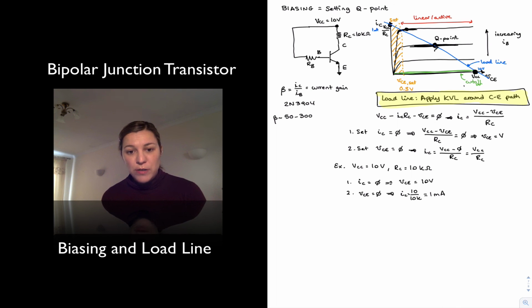Again, that's a pretty large range, and so you don't want to find out that you designed your biasing network to have an operating point at a certain place, and simply because you picked one transistor that didn't have a nominal beta of 100, but was closer to 200, now your Q point all of a sudden is in the saturation region. So you want to design a biasing network that's going to make your Q point robust to beta variations. And we're going to see different configurations, as I mentioned, and we're going to see how different configurations are more or less robust to these variations.